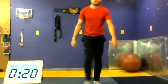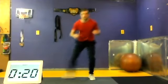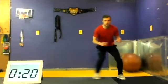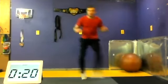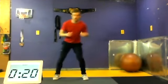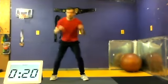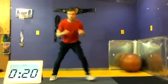All right. Our first part of our warm-up here is going to be a shuffle, nice and easy shuffle from side to side. Take a few steps as your space allows, even if it's just a step from side to side, okay? All right, here we go. A little shuffle from side to side. Try and stay nice and low. Push off that outside foot. Be careful. Don't roll your ankle too early here. Just getting started. Side to side. Keep breathing. Find a good pace here, just about 5 more seconds, and we'll do our first dynamic stretch.